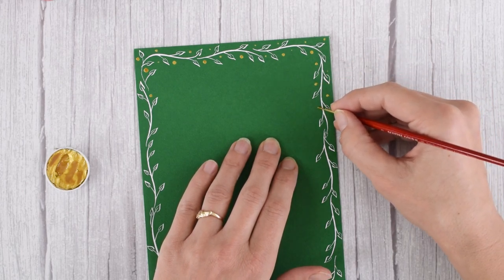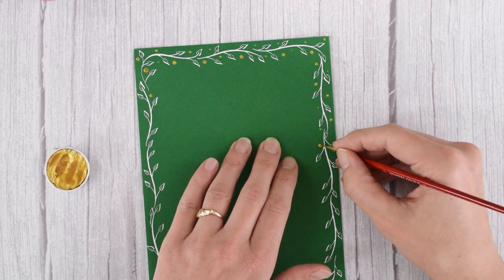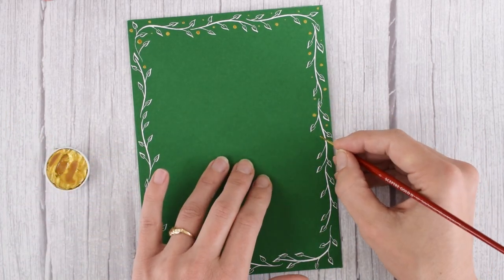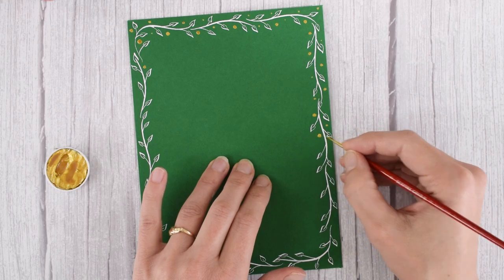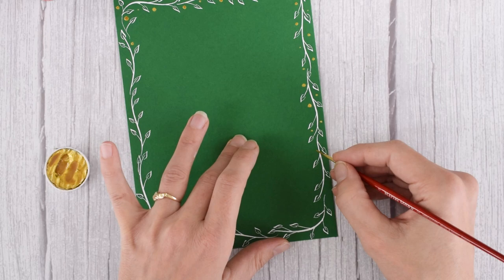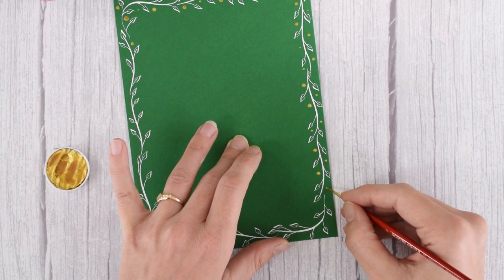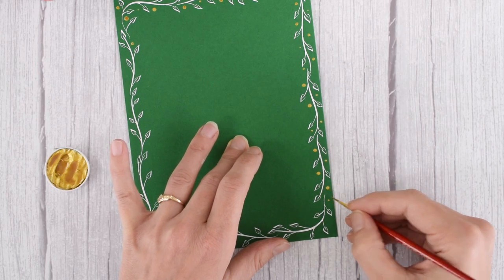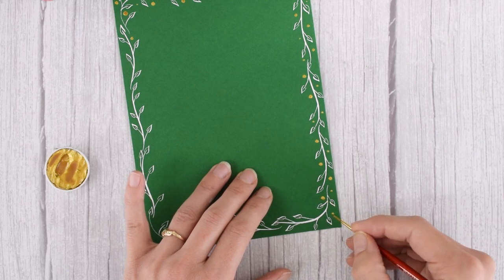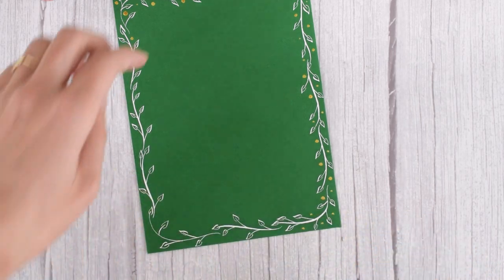This would be great for Christmas cards. Or even if you're not in the Christmas season, it's just a nice sort of wintry feel if you use this color scheme. The nice thing about this is these branches are more like summer branches — they're deciduous. So you could absolutely use it in the summer, just maybe with a different, more spring-like or summer-like color scheme. It would be really pretty, actually, if you did some watercolor calligraphy.